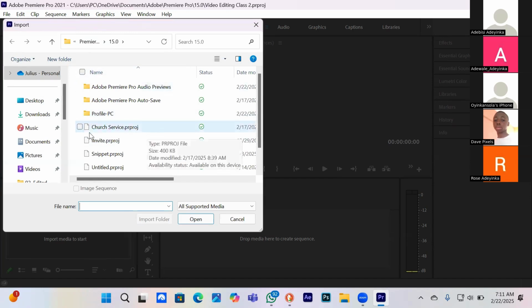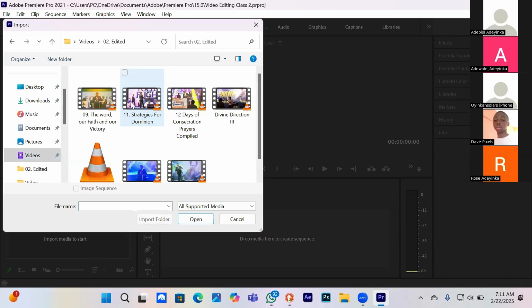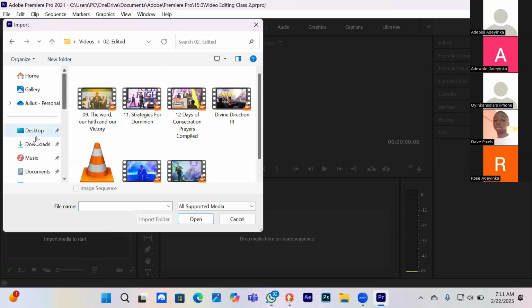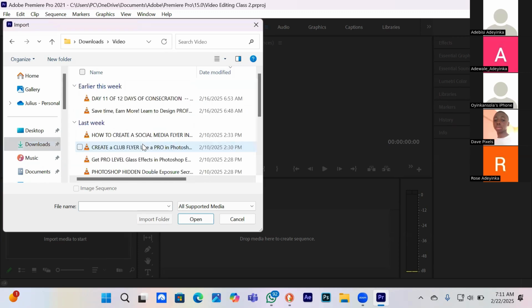When it brings up this tab, you go and select the videos you want to edit. Let me look for a video we can edit. I'm trying to check for a video I can use.